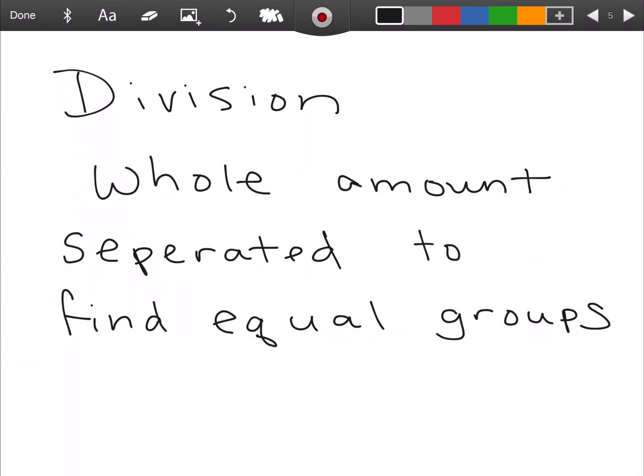You're going to do the same thing for division. So this time, though, think about division as the whole amount of something separated into equal groups. It's just the reverse of multiplication. You could start with something like you have 48 ice cream bars, and in each box there are 4, and I know that my answer would be 12, because I know that 12 times 4 is 48.